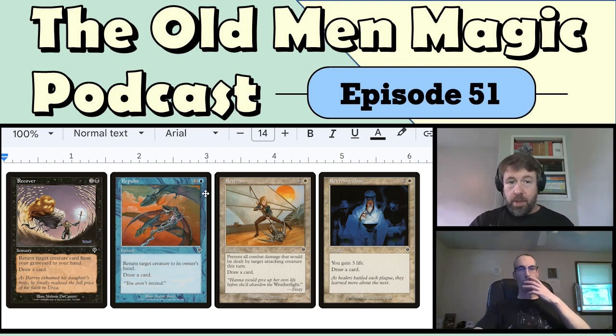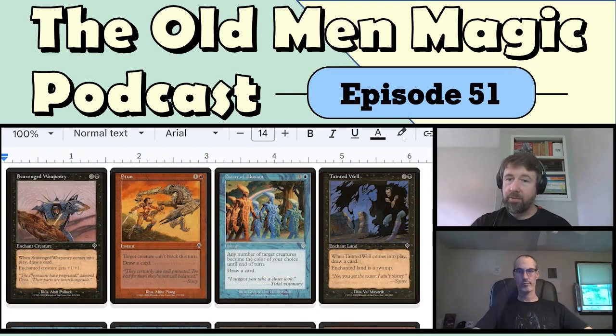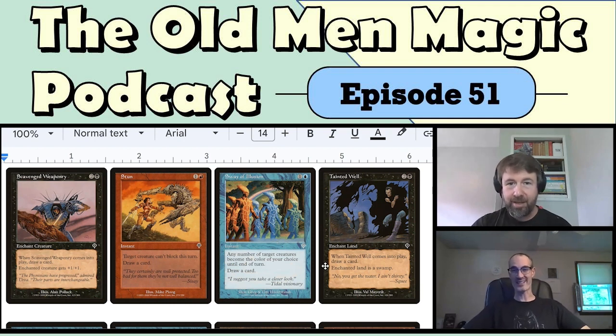This next one I really like as well. Repulse. Blue has some banger cantrips here in Invasion. Repulse is 2 colorless, 1 blue instant. Return target creature to its owner's hand. Draw a card. Sway of Illusion. Now we're cooking here. This is sweet. These guys slay, Alex. Look at them. Look at their outfits. Look at their struts.